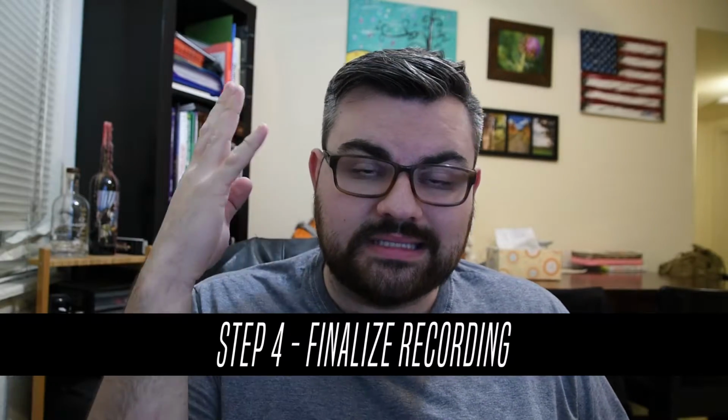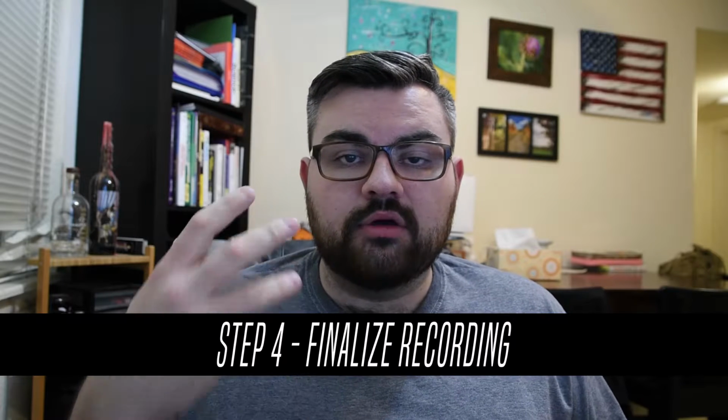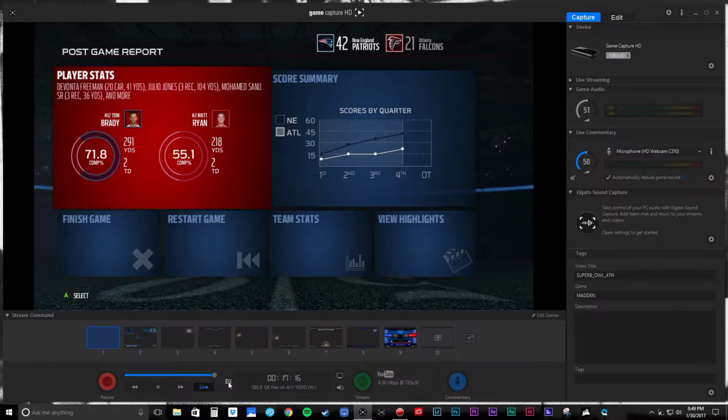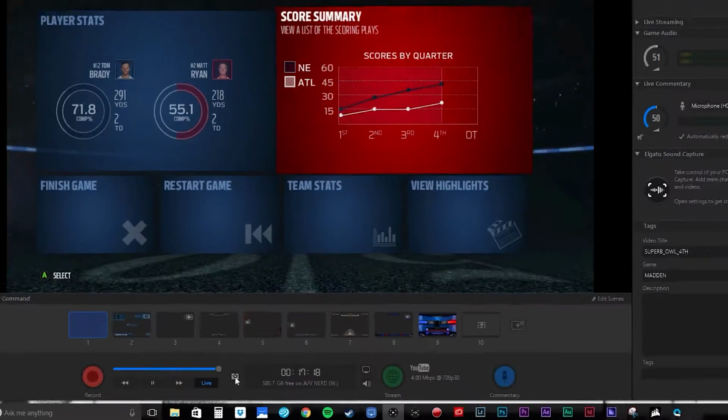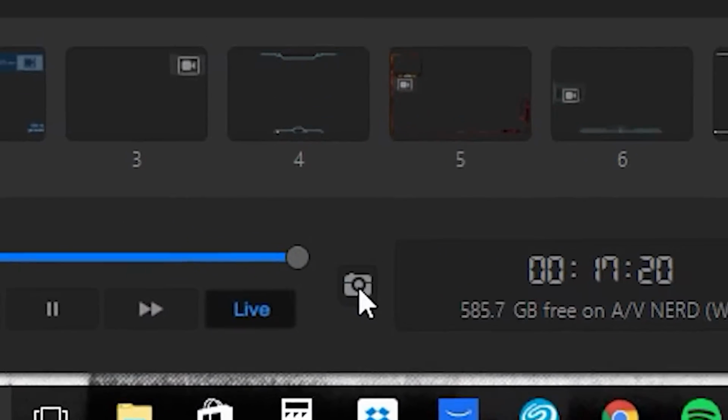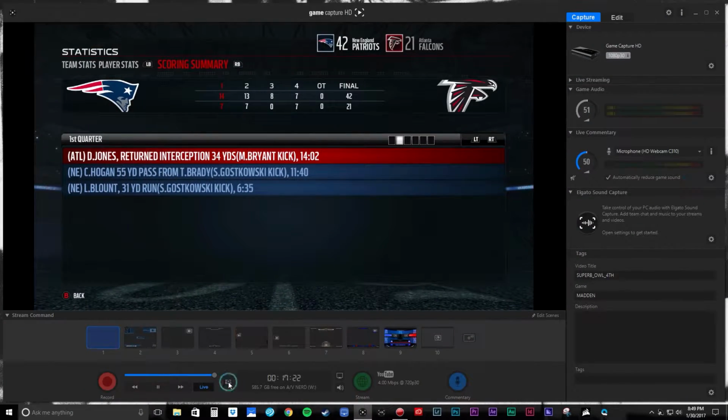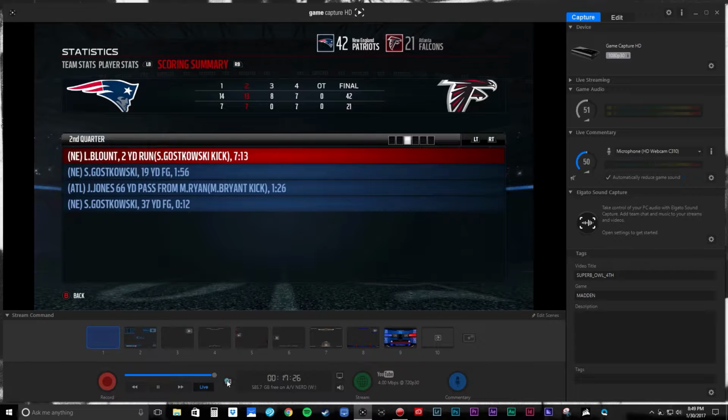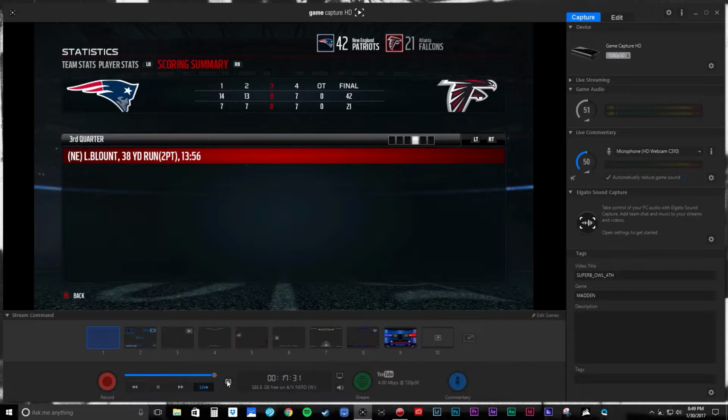Basically now begins step 4, which is I go through and screenshot everything. So what do I mean by that? Well, in Elgato's program, if you're not recording video, you can take screenshots. And what I do for this is Madden actually makes this really nice and really easy. It breaks the game down into individual scoring plays and then individual plays as well. So I can actually go in and get a scoring summary by quarter, which is going to show me all the must-see stuff.